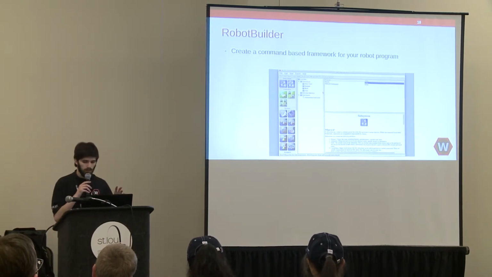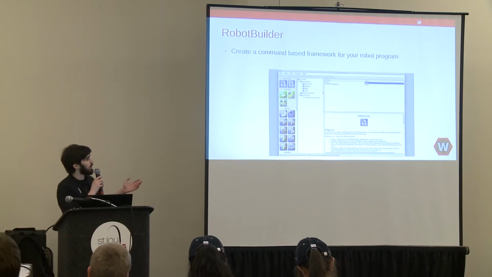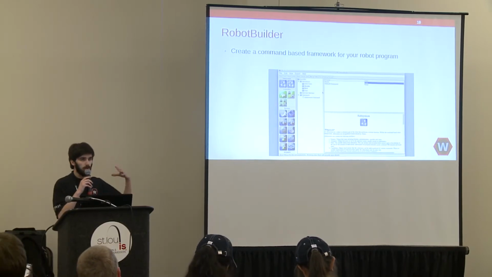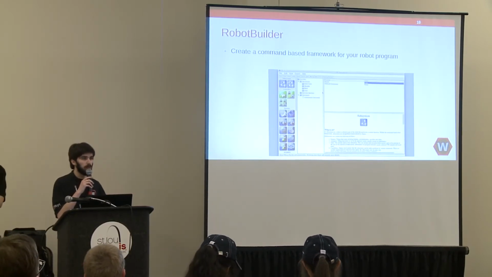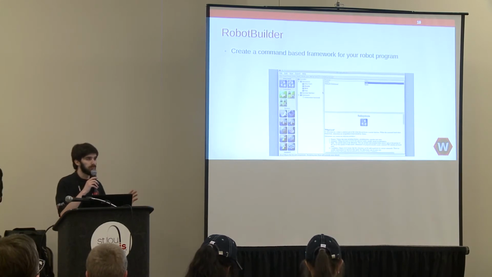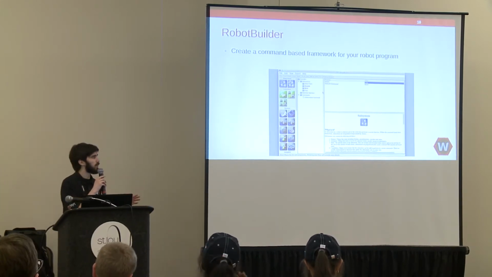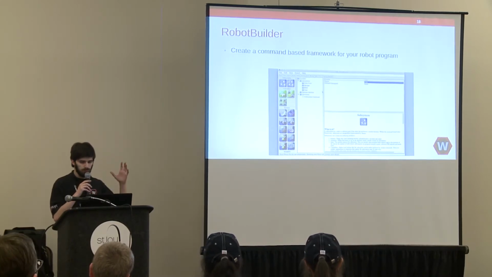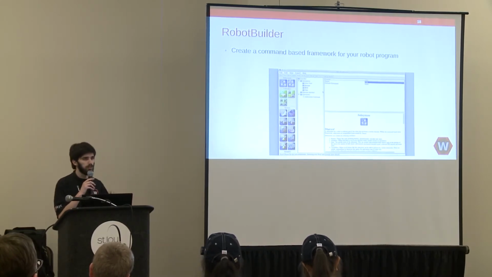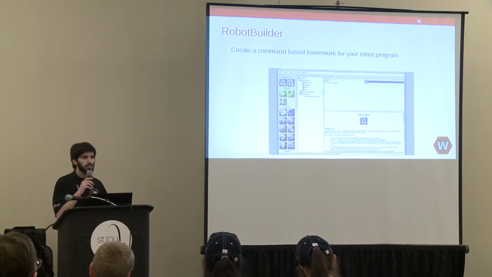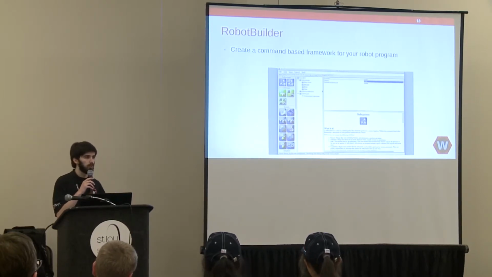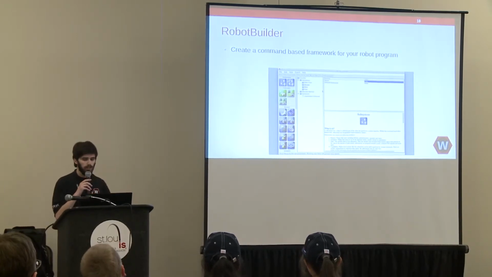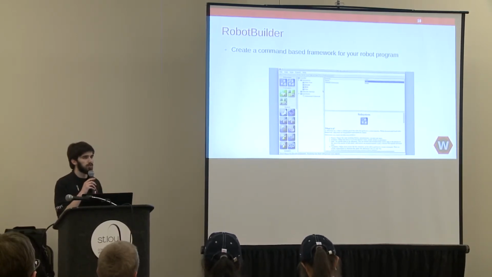Well, there's nothing really in this example here, but you can imagine having a whole bunch of subsystems like a drive base, an arm, an elevator, a claw, shooters, climbers, all that stuff. And then you have commands for each one of those. And then you set those all up in Robot Builder, you generate code, and then it'll generate all the classes for your subsystems, for your commands, for your robot map to map what sensors are in what ports, what motor controllers are in what ports, CAN IDs, all of that. It sets it up for you.